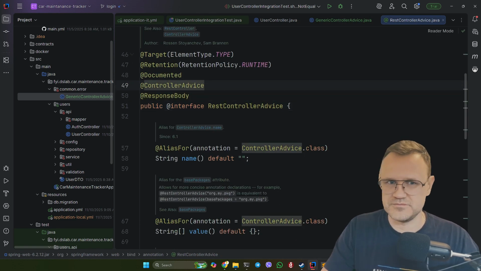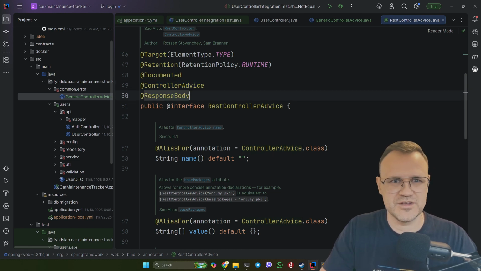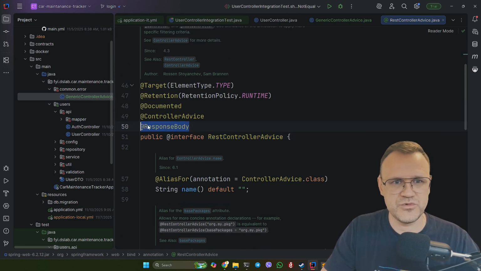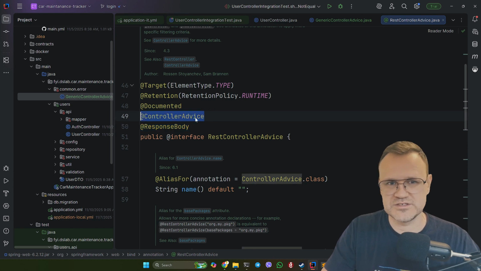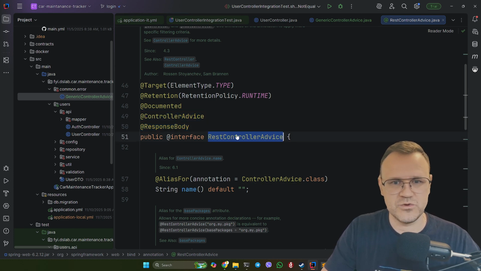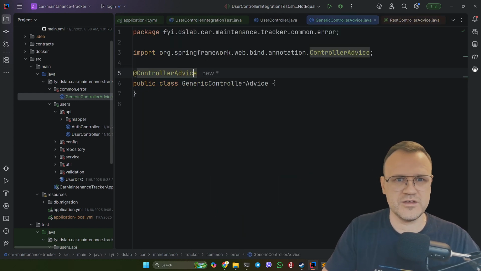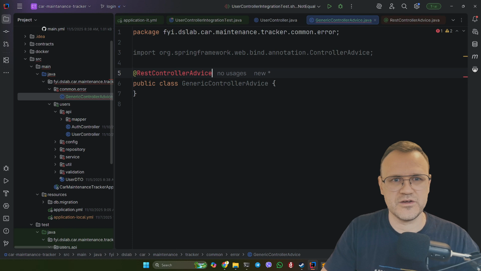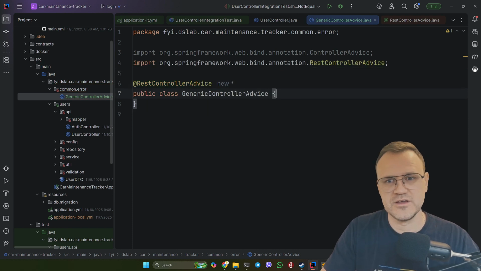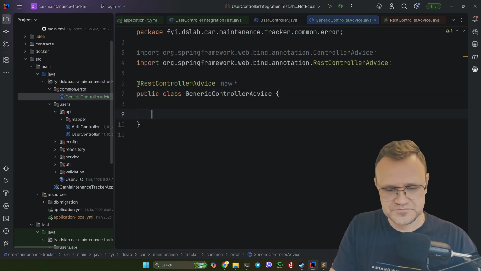But as you can see, this is absolutely the same. It just says that this class should have the response body, but in general it's the same as the controller advice. So we are building the REST API. Maybe it makes sense to use the REST controller advice instead, but it doesn't matter a lot.